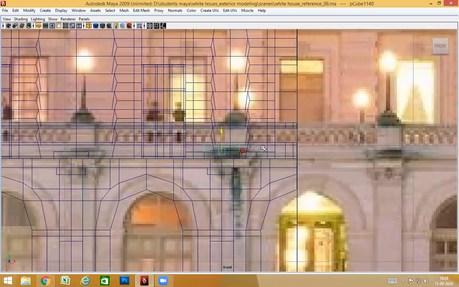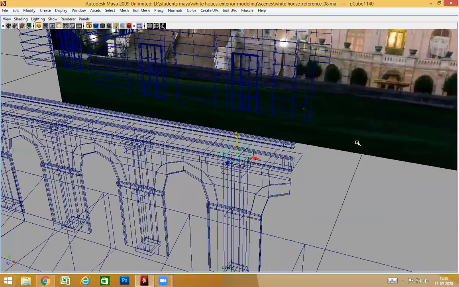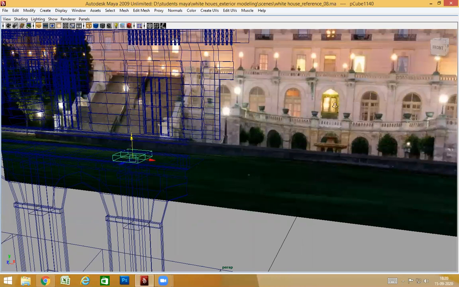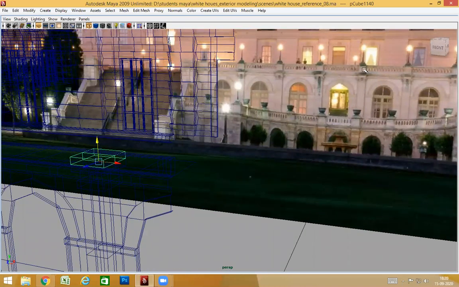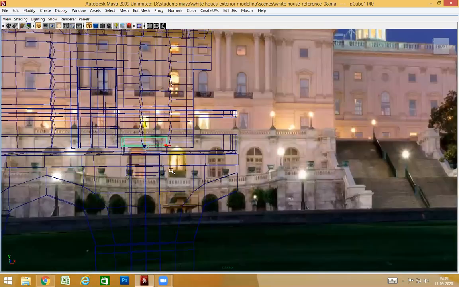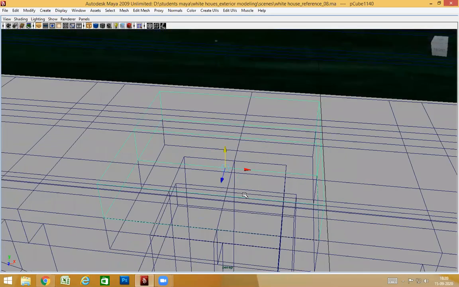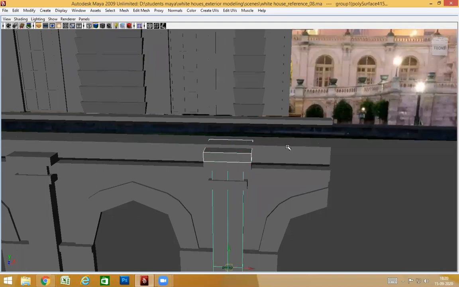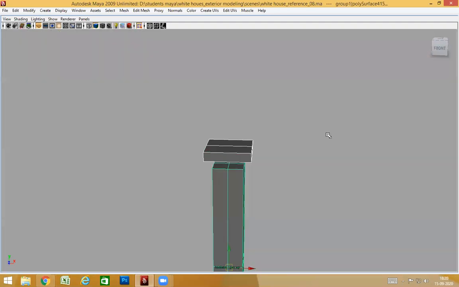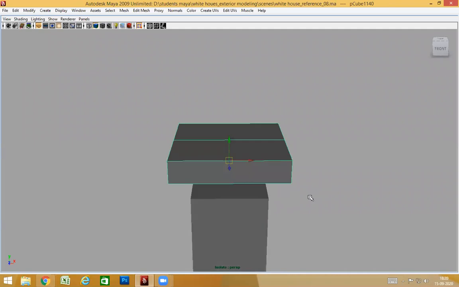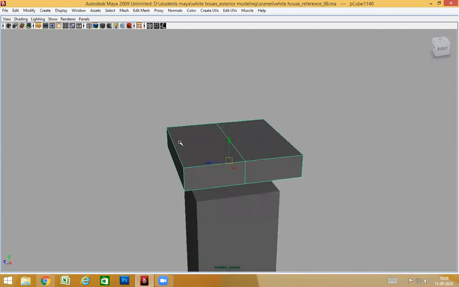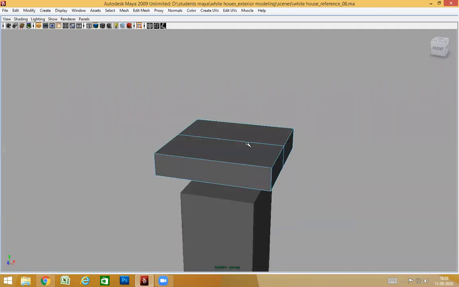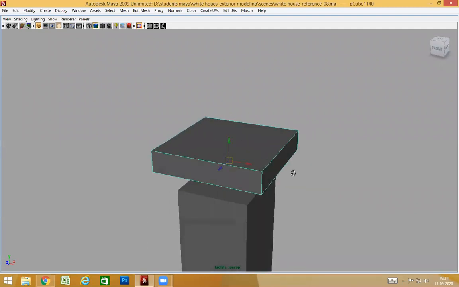Now, size of the box is smaller. It's equivalent to the pillar, right? So we have to follow the same thing. So here I got a little confusion. So that's the reason I'm selecting these two parts and I'm isolating it so that I can work very easily. All right. And I will do this edge loop and delete. I don't need that for now.